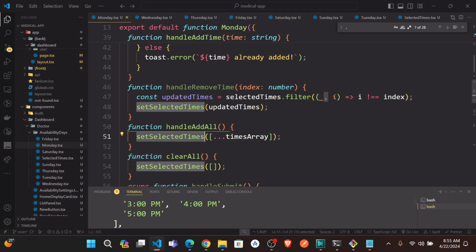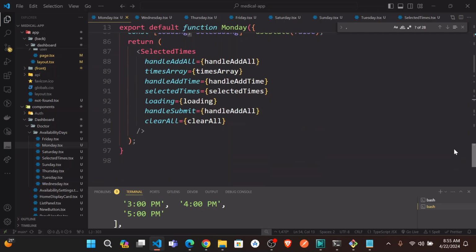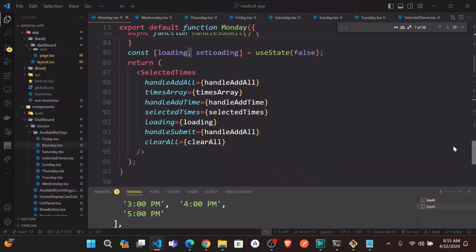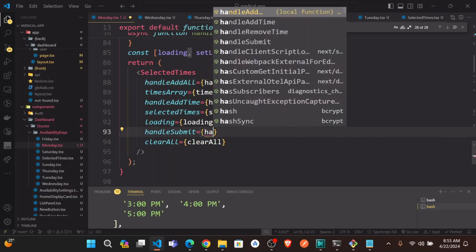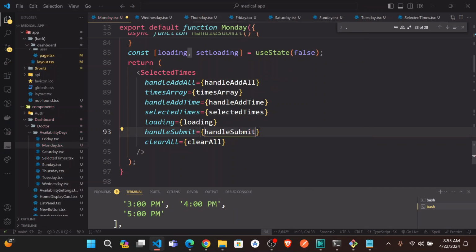Let's see. So save settings. What is it doing? It is this kind of submit. Oh, we put a wrong one, and submit.